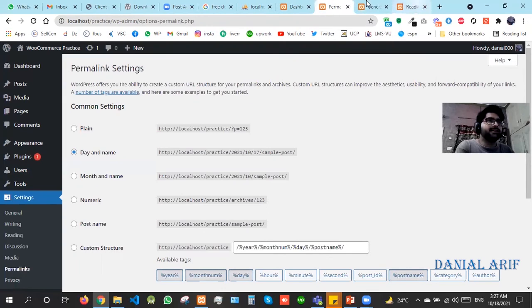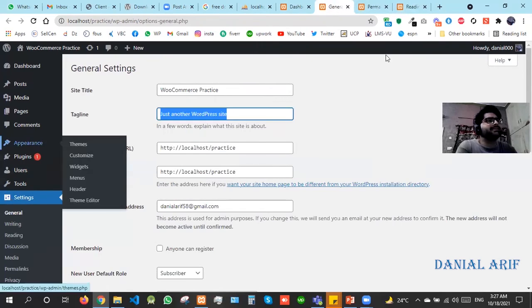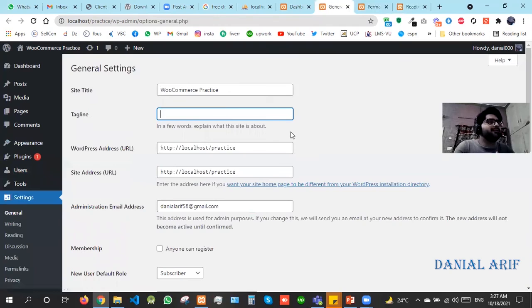Okay. First of all is general setting. Our title of site appears here. I don't want this tagline. Tagline just helps, like suppose we use McDonald's, we can see that the tagline is I'm loving it. So tagline works like that. So this is a WordPress URL. If we are working on a live server, it will not appear as localhost.